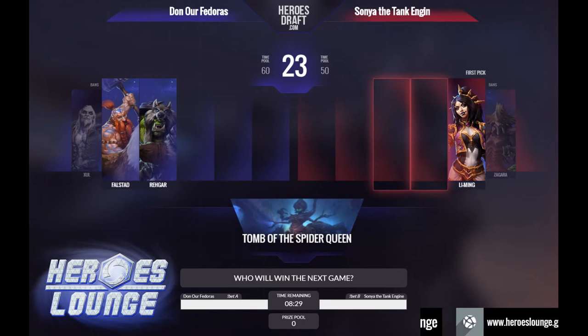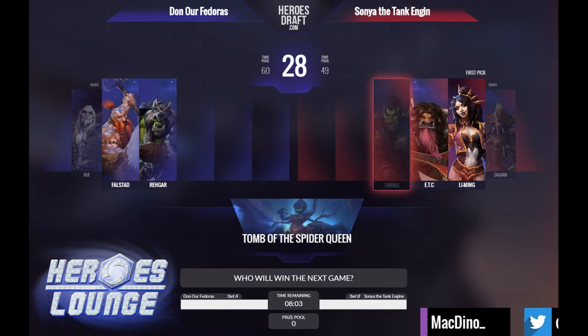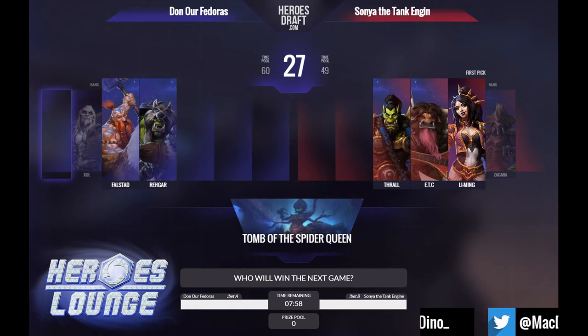And we get a Falstad and a Rehgar, and also pretty standard, the global. Both can clear a lane fairly good, and Rehgar being the standard healer. Yeah, still the standard healer, but Falstad on the other hand, normally with his global, he is pretty strong on big maps because he can split push and then just fly to the team fight. Tomb of the Spider Queen isn't the biggest map, so do you think he gets a lot of value out of his mount? Well, he can use his flight more like a utility tool instead of like a movement or a mount. And I think he can do some cool plays anyway.